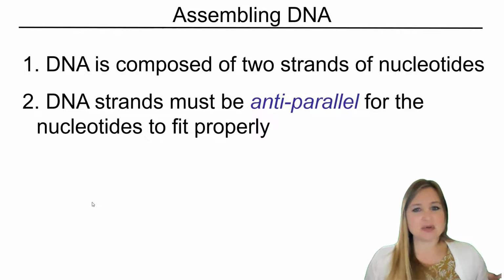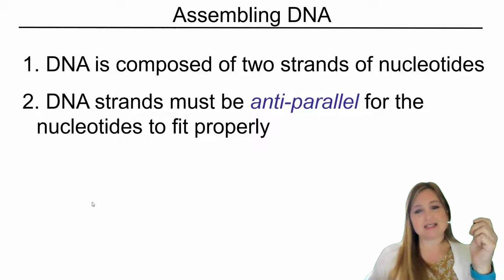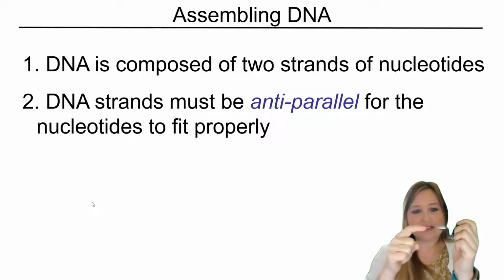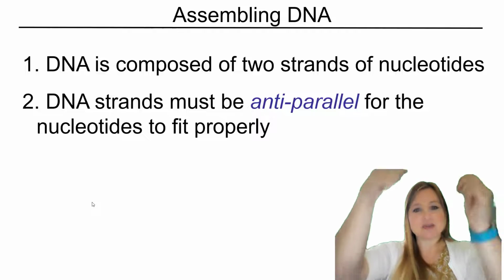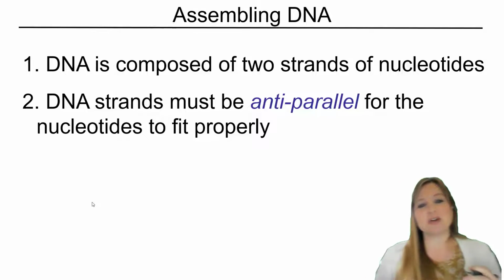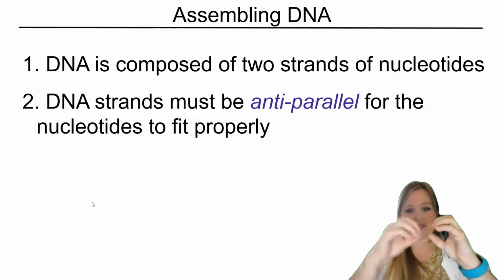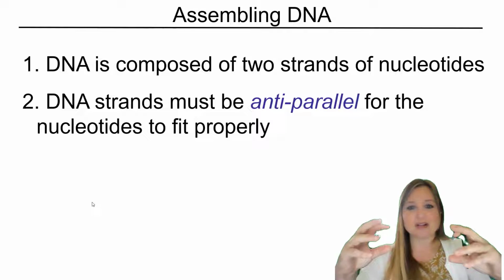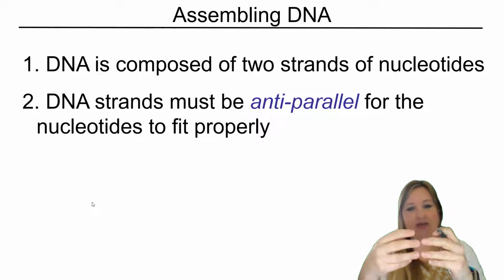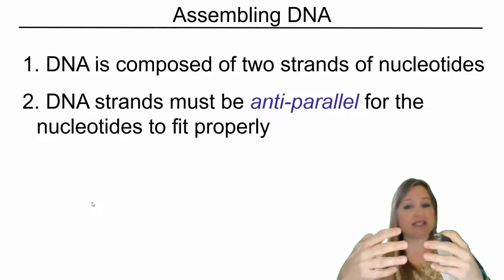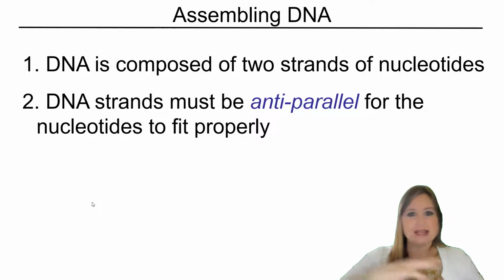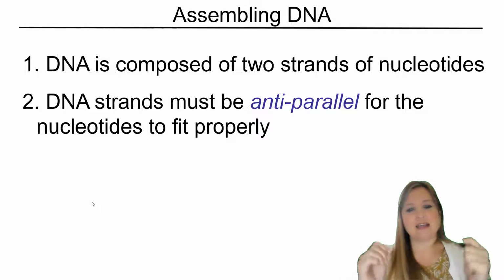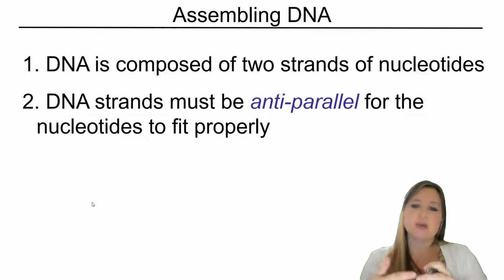Now, just as a reminder, we talked about how one of those bases that sticks in the center is going to be a purine, and the purine base is going to bond to a pyrimidine base, right? And that helps us fit it together as well, because remember, the pyrimidines have one ring, but the purines have two rings. So if we had two purines together, it would cause the DNA to bulge out at that point. So whenever those base pairs are made, one is a purine and one's a pyrimidine. And very specifically, it can't just be any purine and any pyrimidine. It's always adenine and thymine, and then cytosine and guanine that are going to pair with each other.